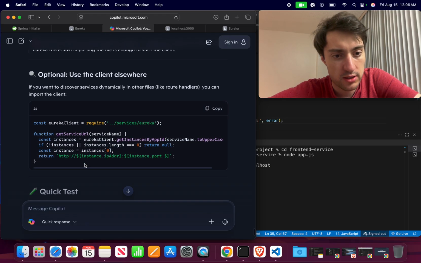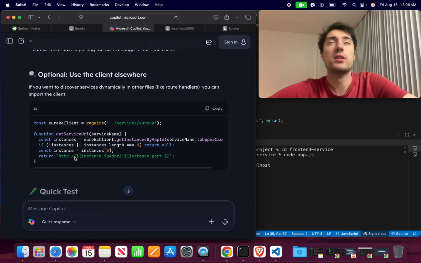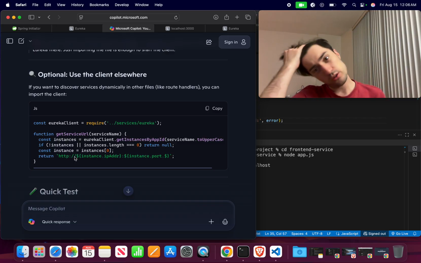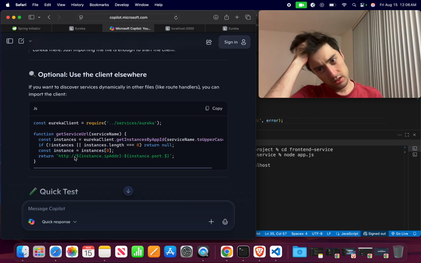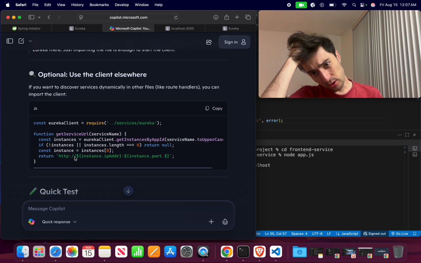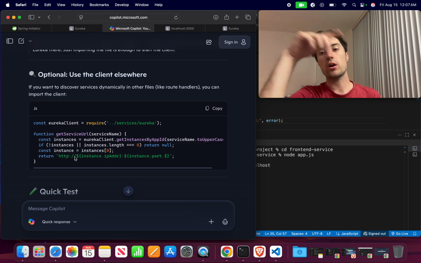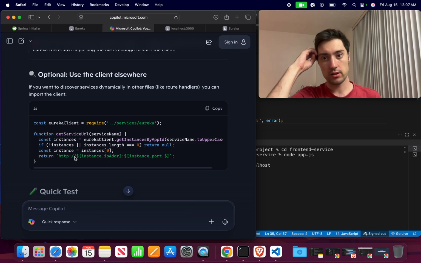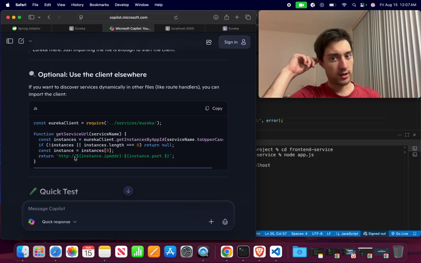Now I still don't understand what we're doing here. So even now I have never done a successful call from one microservice to the other. I've only set things up in Eureka. So I need to now try to figure out how to actually do a call.